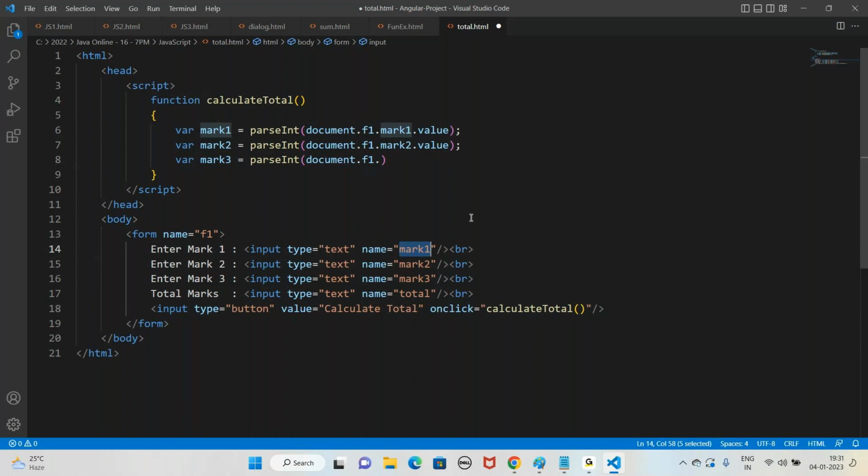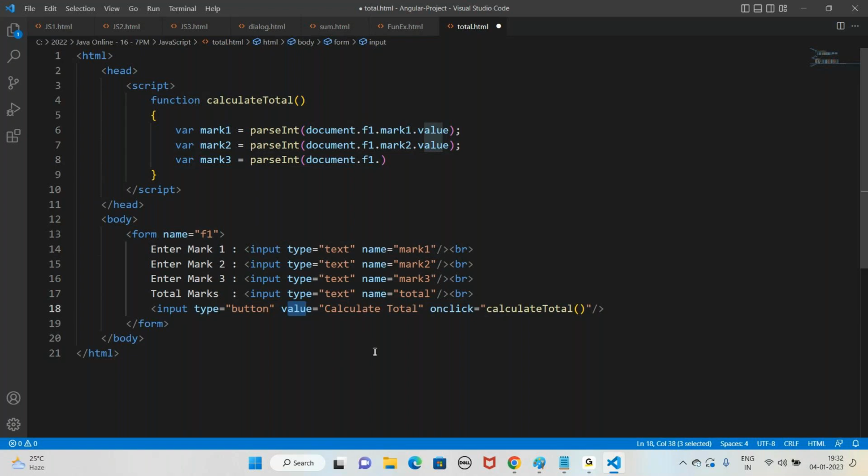Okay, it's a predefined thing. You are entering into the form, you are entering into the text field. After entering into the text field, I should take the value of it, right? So to take the value, we use the member value here. But for the input in the form there is also value equal to Calculate total. Yes, this is for displaying purpose. This is related to HTML. This is related to JavaScript. So the value here is what you want to display on your button. That's the meaning of value here.